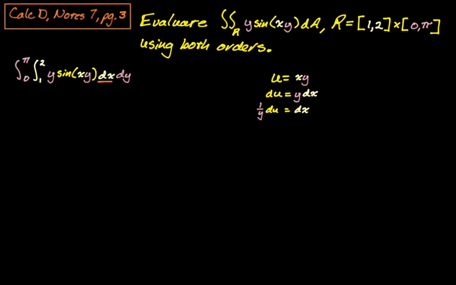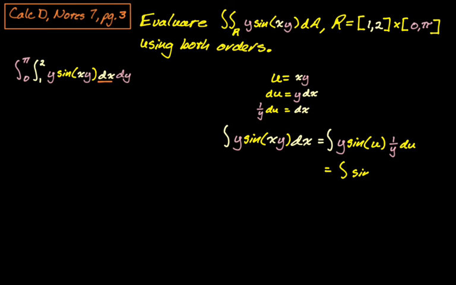And then I'm actually going to show the substitution here because I think it is kind of valuable. So our original integrand is y sine of xy dx. We sub for everything. So the y is still there. We get sine of u, and then 1 over y du. The y and the 1 over y just cancel, so this becomes the integral of sine of u du. And the integral of sine of u du is negative cosine of u, plus c, but we know we're actually doing a definite integral, so we don't really care.